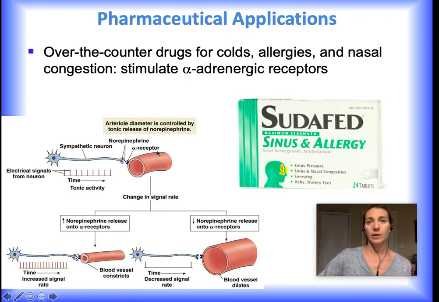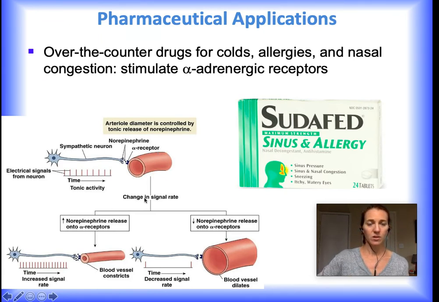As an important side note, the sympathetic nervous system is the only system that is going to innervate your blood vessels. So your sympathetic system is solely responsible for controlling the vessel diameter. In other words, your parasympathetic system has no control over the diameter of your blood vessels. That's an important point to bear in mind, and it becomes relevant in 202 as well.